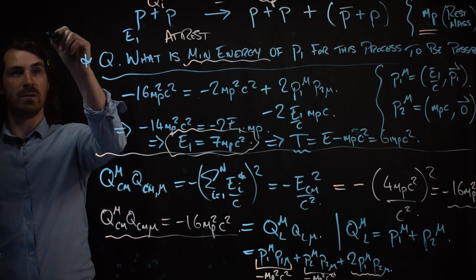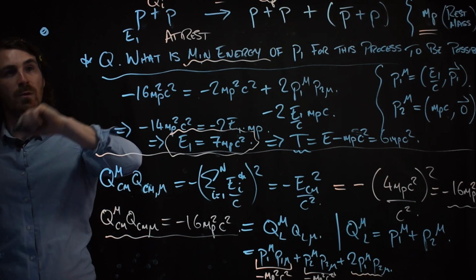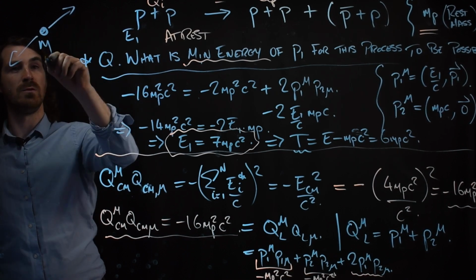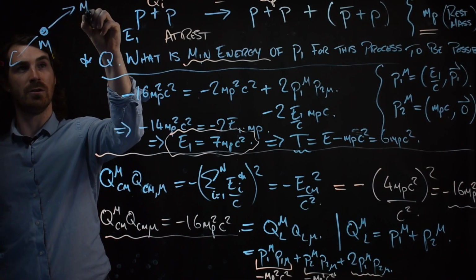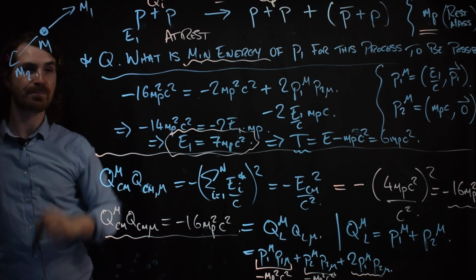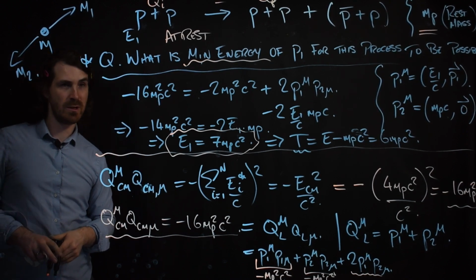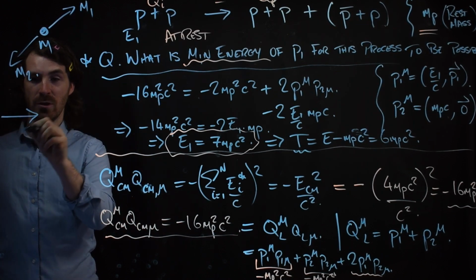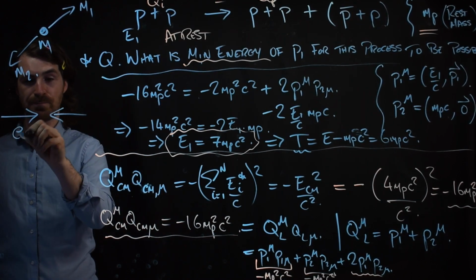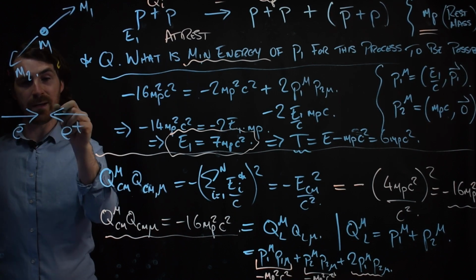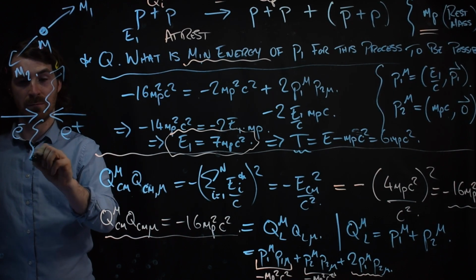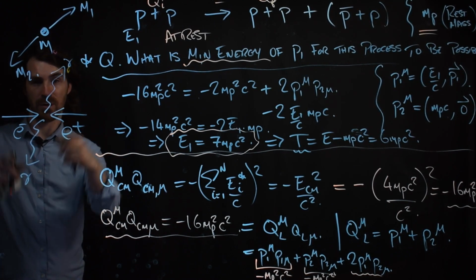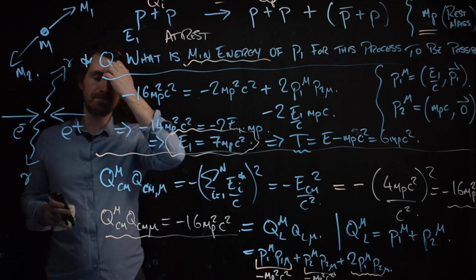But in the notes there's a simpler problem, where you have a mass m and it decays into two other particles. So it's at rest and it decays into two other particles, m1 and m2. Okay, so work through that in your notes. And I also consider the case of electron-positron annihilation, where you have an electron and a positron, and when they annihilate you get two gamma rays that come out back to back and with equal energy if you're in the center of mass frame, center of momentum frame.